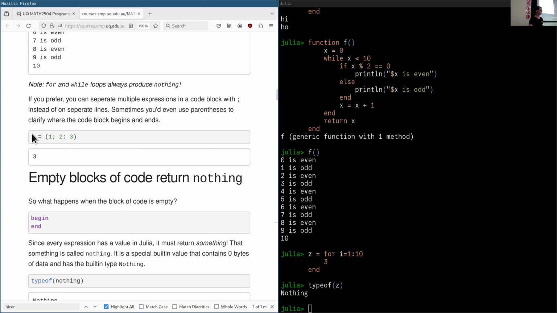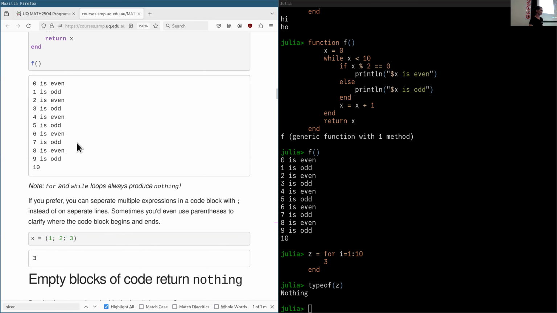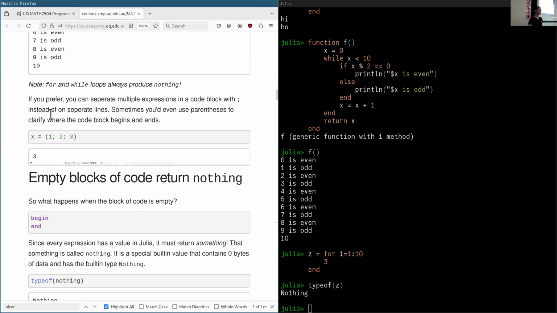Sometimes it's useful to write a block with this syntax. I'd say this is pretty occasional, but this is equivalent to writing begin 1, 2, 3, end, like we had further up here. But this can be useful if you have an if statement and you want some kind of temporary variable to do something with. So you can write something like that, for instance. If you have a temporary variable that you want to introduce, this is a really convenient thing you can do. You can introduce that temporary variable in the condition of an if.